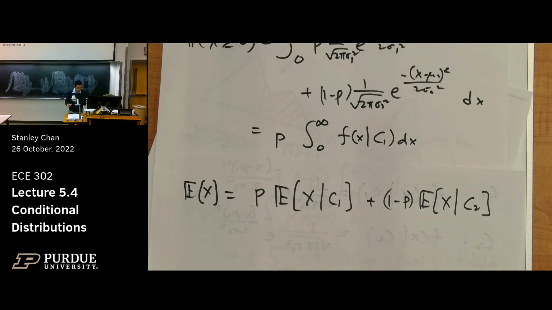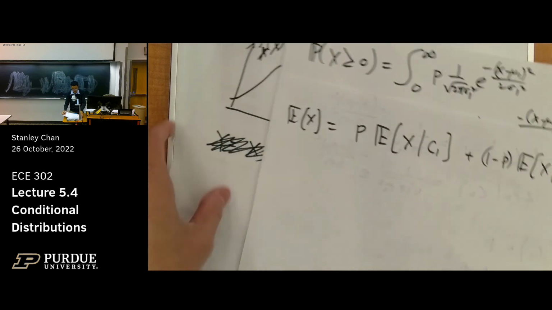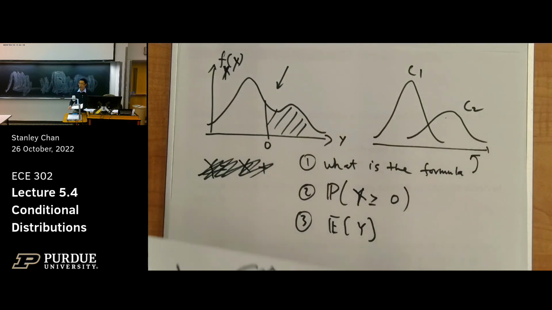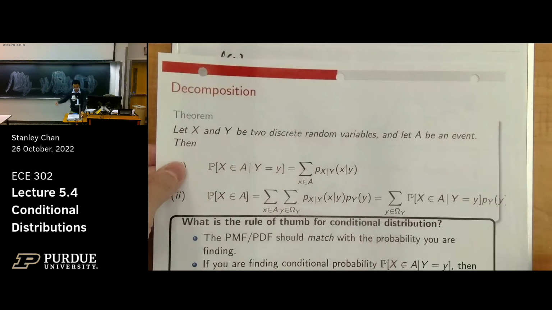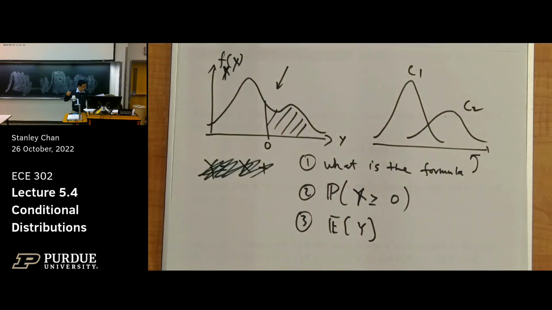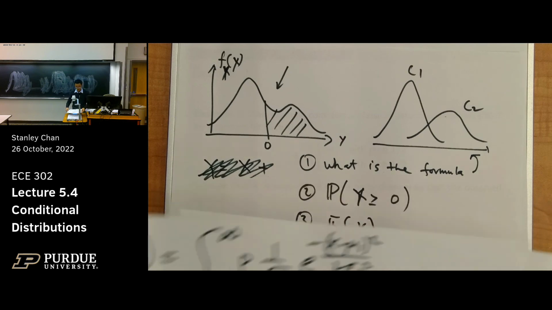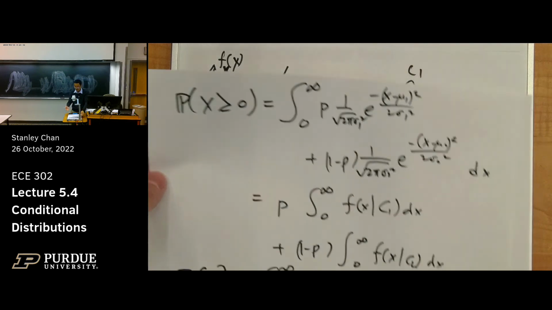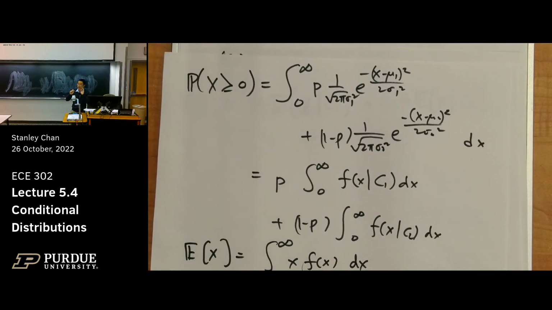So by just understanding this simple example, you are good to go, because you really understand all the theorems here, and the next lecture is all the theorems. If you really understand this problem, conditional expectation and also conditional probabilities and densities, it's just as simple as this. It's a decomposition. Replace everything by your conditional probability.